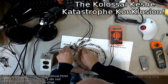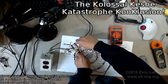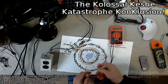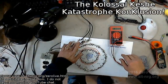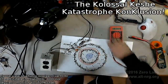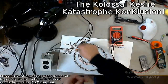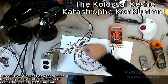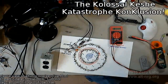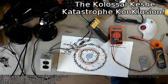We actually do appear to have a genuine capacitor right here. And the value of this capacitor is quite high. So what I'm going to do, I'm going to do the same thing I did last time. I will ramp the voltage up slowly to literally dry out this capacitor, because with that capacitor intact, what happens is it is becoming its own load to the circuit, and it will heat up. So I'm going to get my infrared thermometer, and we're going to watch it heat up.